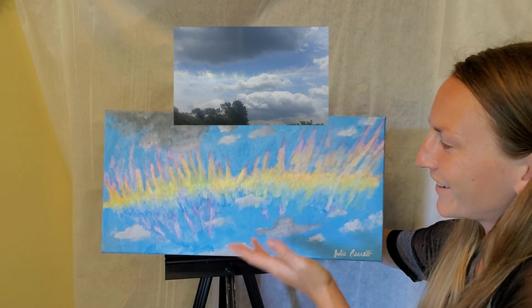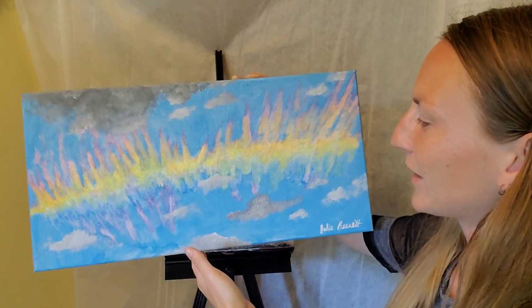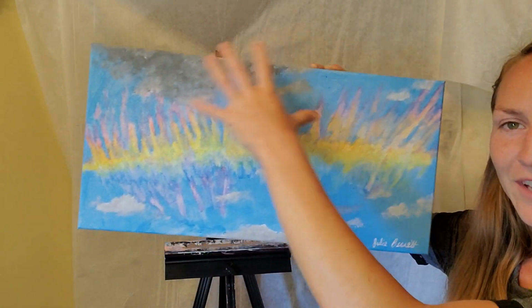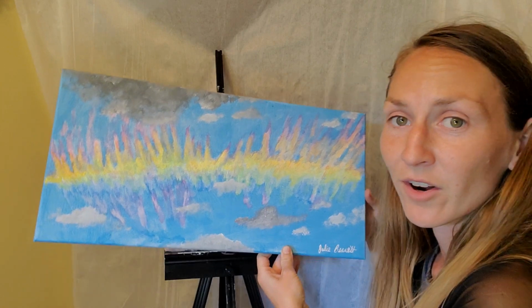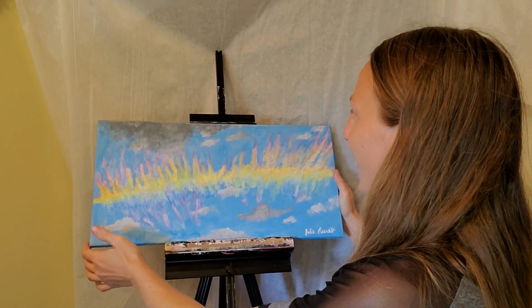I exaggerated the rainbow just because it's so pretty. And then I felt like it wasn't complete without adding all the extra clouds to it. So I did that just going off what I thought looked good compared to the photo. So yeah, I hope you guys enjoyed that.